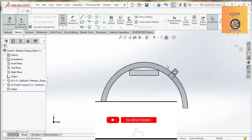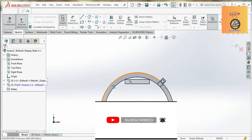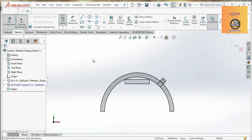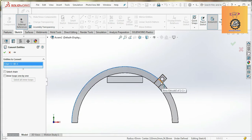Okay. Now going to create the arc for the top portion. The chair portions are to be created here. Now going to create it using convert entities, and select all these edges.